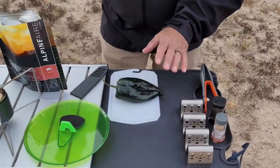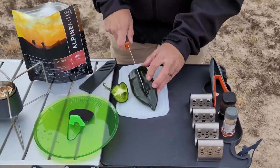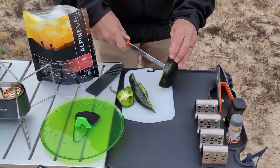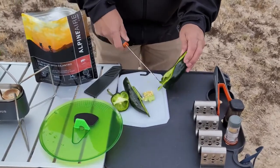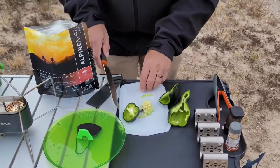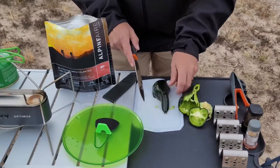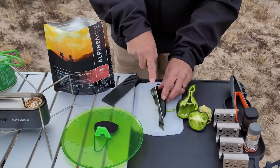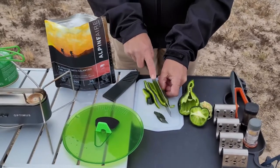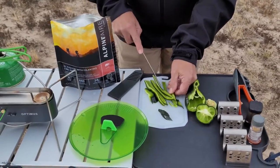Cut up this poblano into strips, and we're going to fry them to put them into our street tacos. So take the top of that right off there like that, kind of vertically like that. You want to get all that stuff out of there, so take your knife and clear that vein and seed out of there. Poblano's not too hot, but I want to get all that out of there. There we go. And let's start cutting this into strips. Careful, knives are sharp. Don't want to cut yourself.